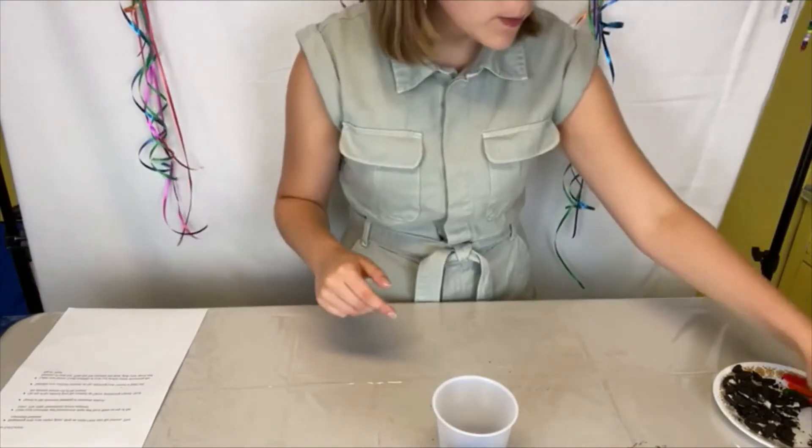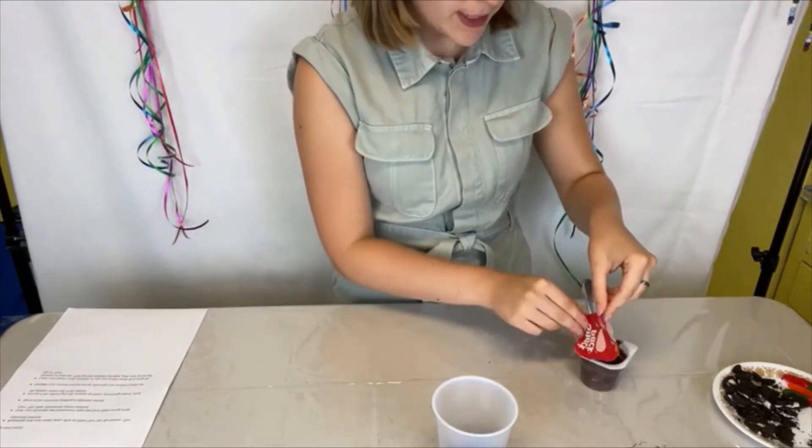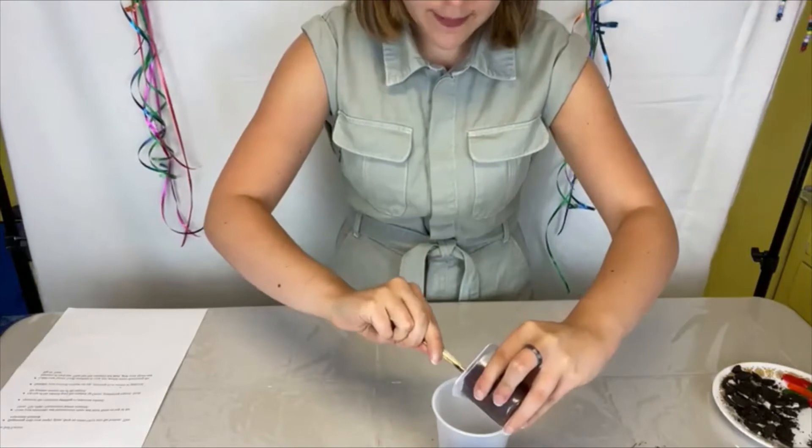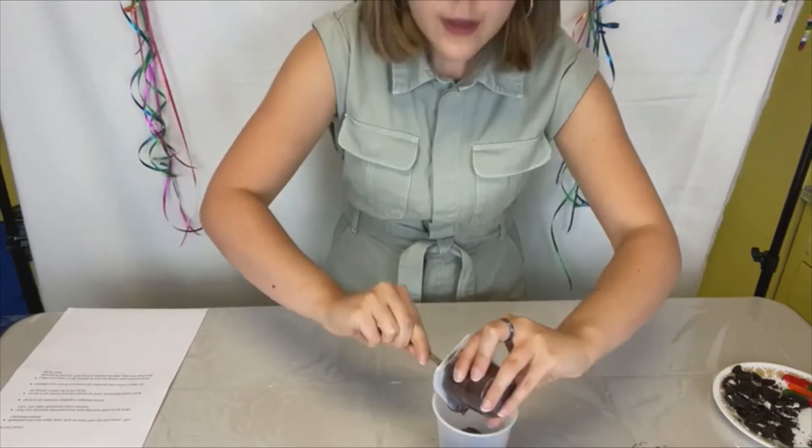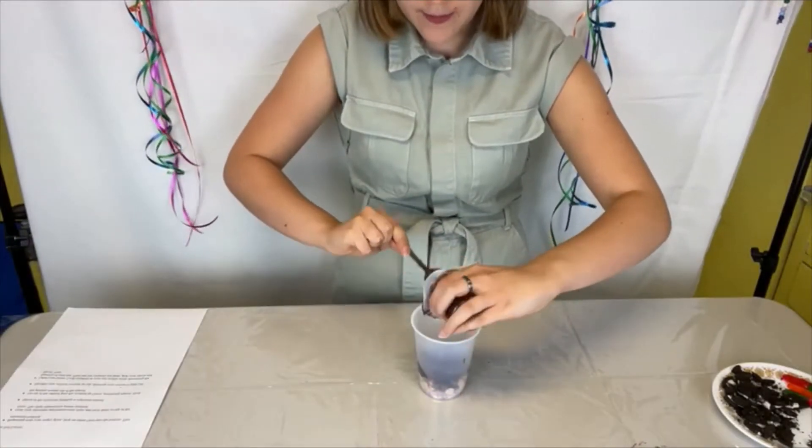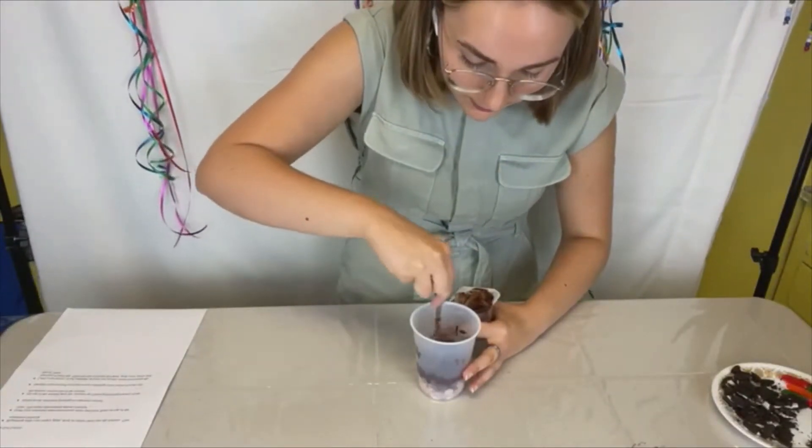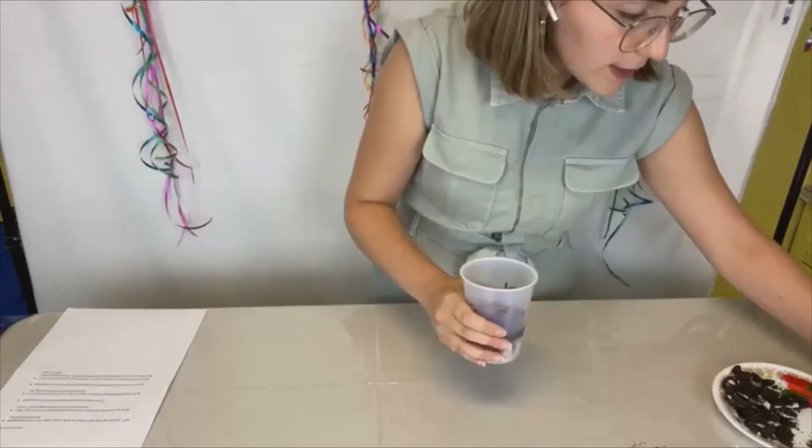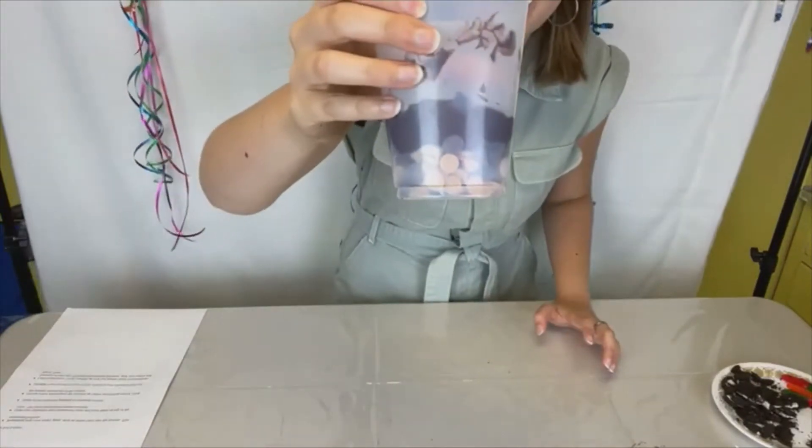Alright. So we have our first layer of bedrock out of the Oreos and our second layer of parent material out of chocolate and butterscotch chips. So our next layer will be with the pudding. So open your pudding cup or take whatever pudding you have. And take your spoon and just kind of dump it in. Make sure it's spread all around so it covers the layer of butterscotch chips. Here, I'll pull that closer. I used about half a pudding cup, but you could use a whole pudding cup depending on how much room you have in your cup for the different layers. So kind of spread it around. Make sure it's flat and covers the parent material layer. So there you go. It's okay if it gets on the side of the cup. That's going to happen when you put it in.